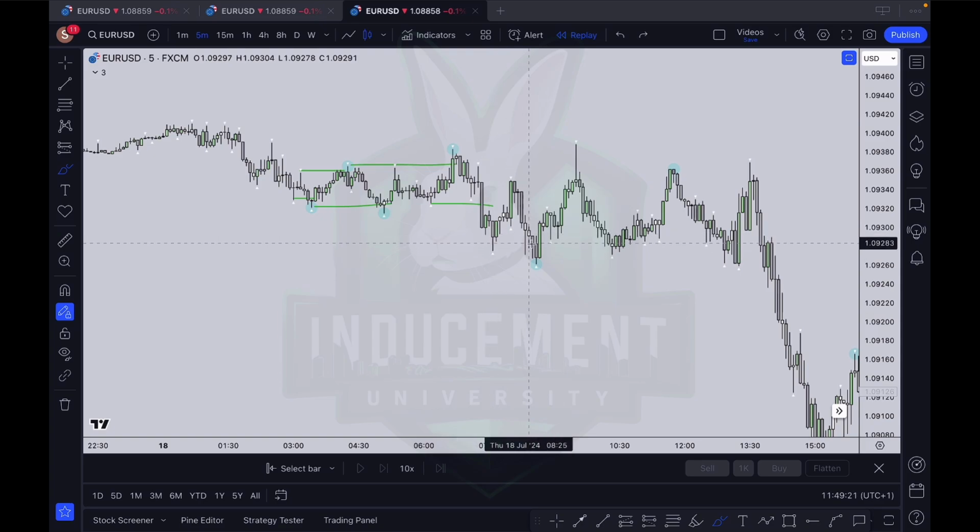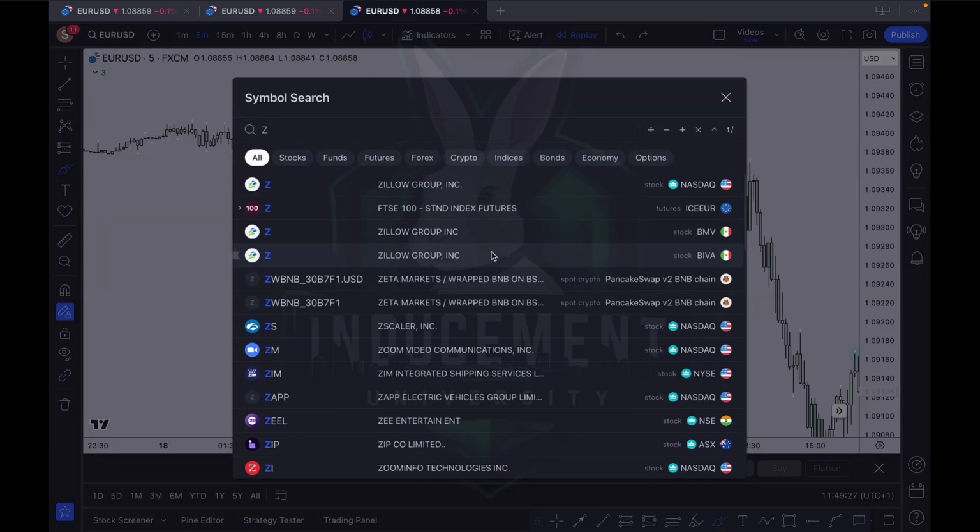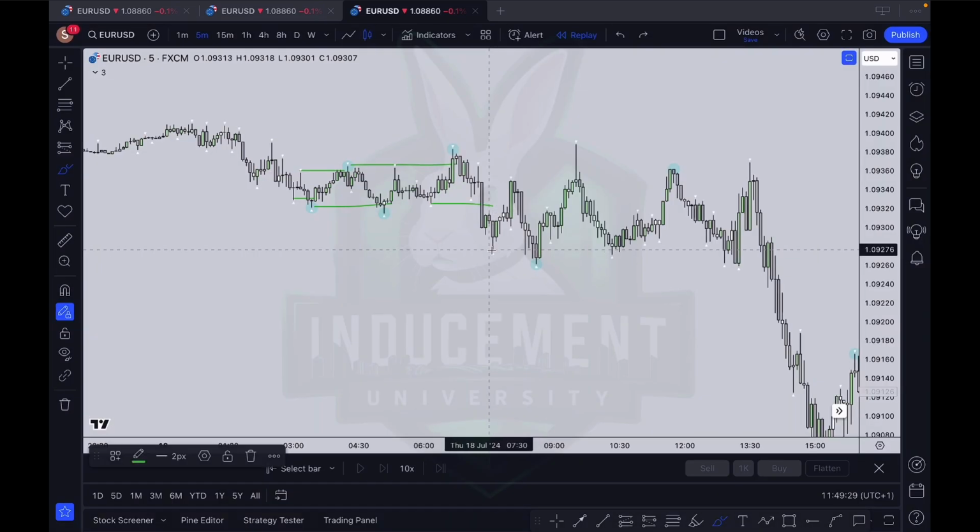You can see this move here isn't the main move. And then from here, we take this low, we then take that high here. So this high here is now an inducement high, sorry, an inducement low, internal inducement low, like so. Okay.